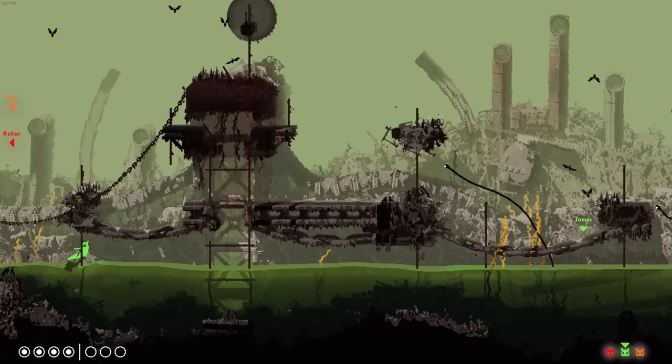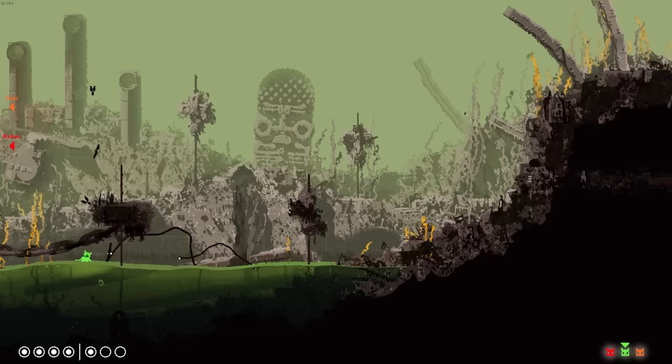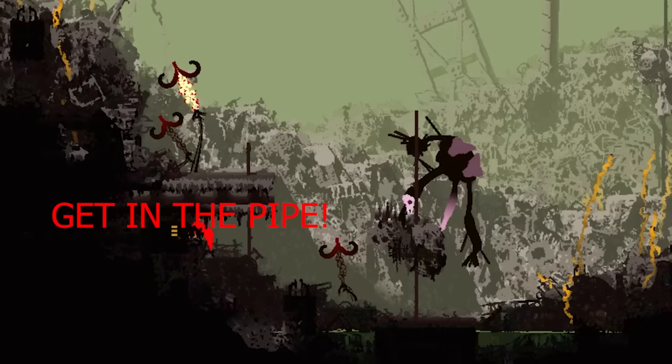We're going. Once we've eaten, should we go get the thing back at the start? Because we have the one at the other place still. Yeah. There's threat music. I got him once. That's fine. I'll get to the pub! I'm getting in!